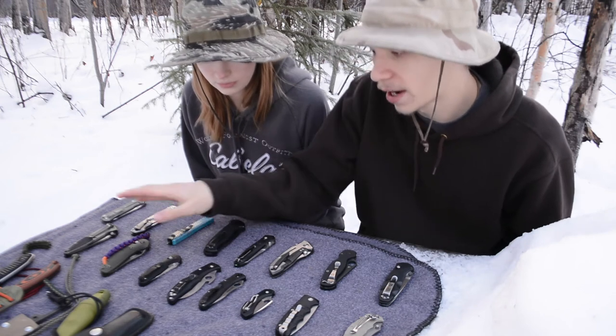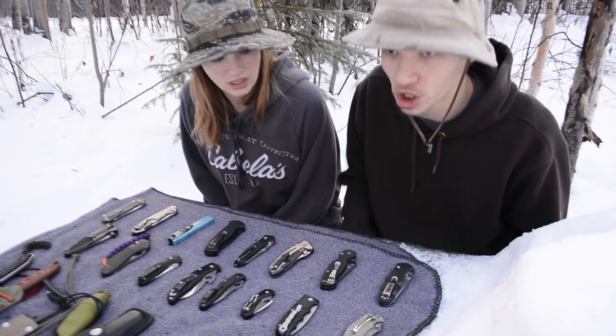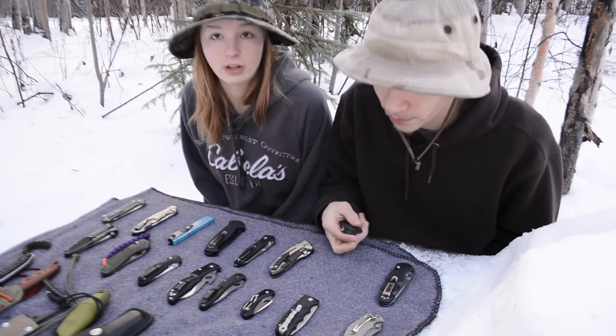I haven't necessarily resharpened this one, but I have sharpened both of these before, and this one's substantially harder to sharpen. It holds its edge pretty good though. It does, but it is harder to sharpen. And forget stropping, I tried.